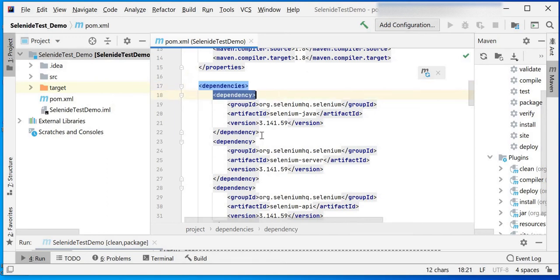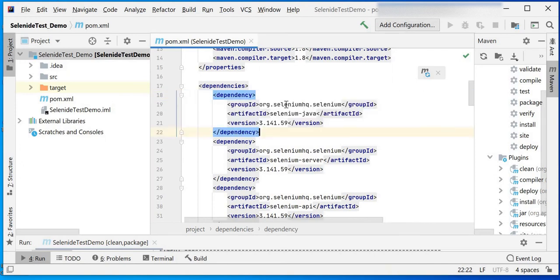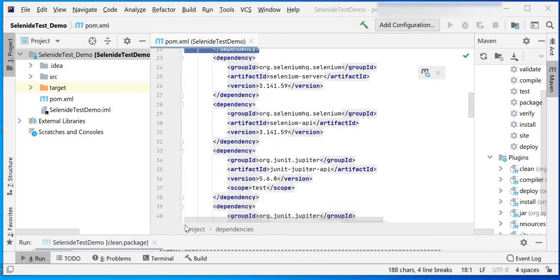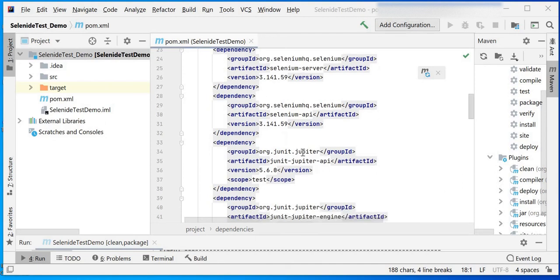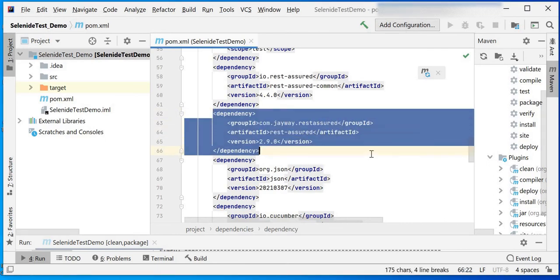And then you go to dependency, and each one of these is one block. Every code needs certain blocks. So this is one like that, and collectively it has it all that was run in that Excel sheet. There are some API tests for the REST Assured API framework, and some JSON.